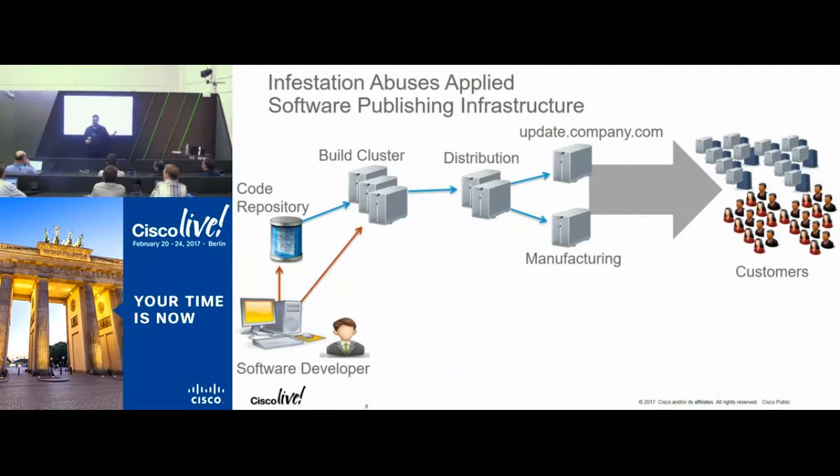This is a redacted version of how we publish software. We have developers who check code into code repositories as part of the secure development lifecycle, so we can compare releases to detect if malware was stuck in the image. We also have a build cluster because the larger versions of IOS take upwards of 72 hours to compile. Once images are created, two developers must sign off — so one compromised account can't act alone. From there, images are correlated with metadata and made available for download and also sent to manufacturing, since when you buy one of our big boxes it ships with software.